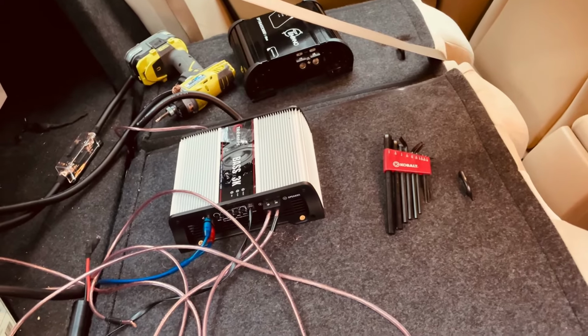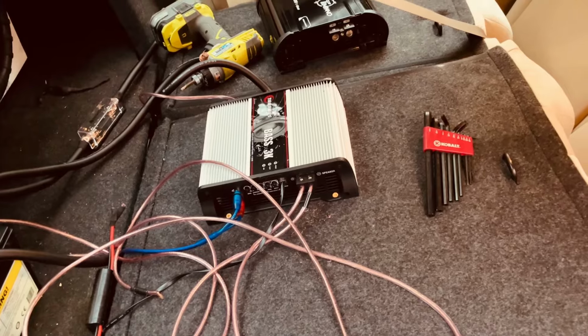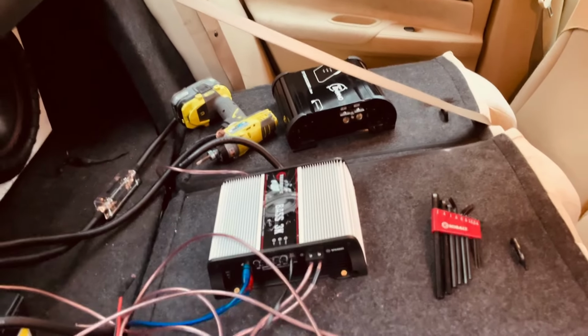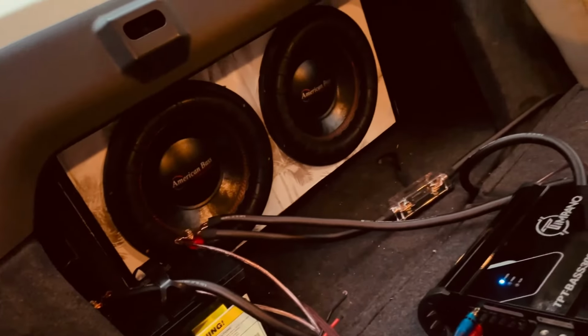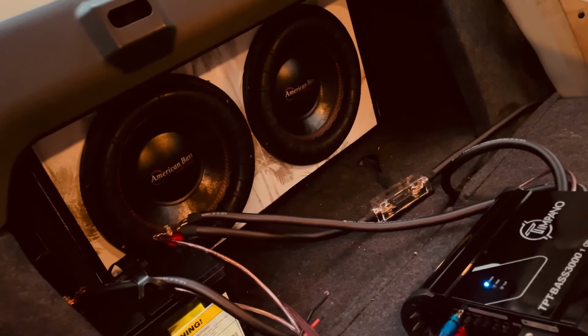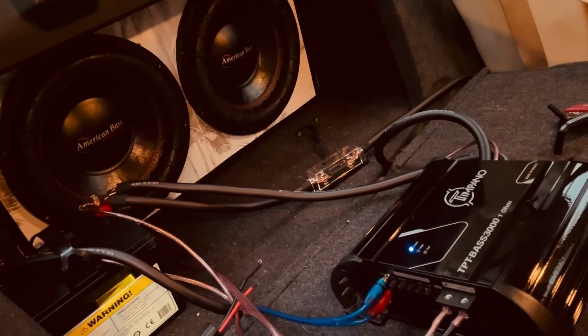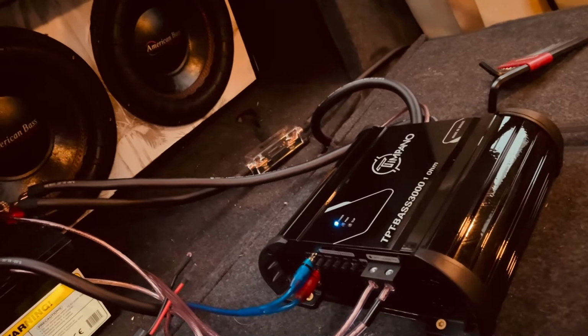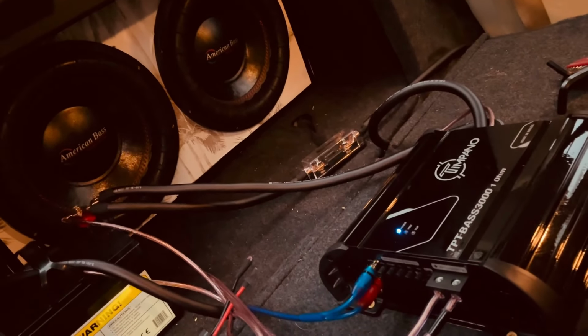Stay tuned. All right guys, time to replace the TARAMP BASS 3K with the Timpano BASS 3K. Let's get it done. All right guys, got it all hooked up. Let's get a demo of my regular setup, and I can already tell. I just set the gains. This thing moves these subs, let me tell you.